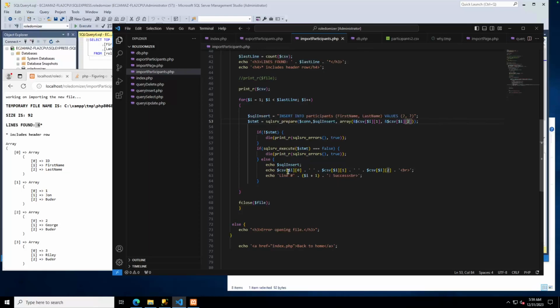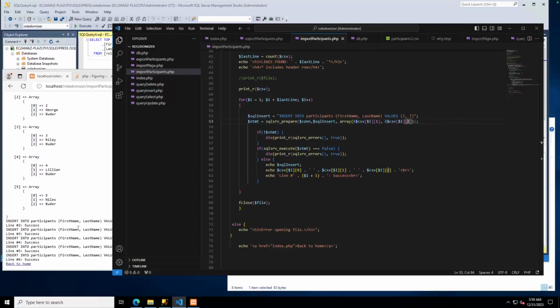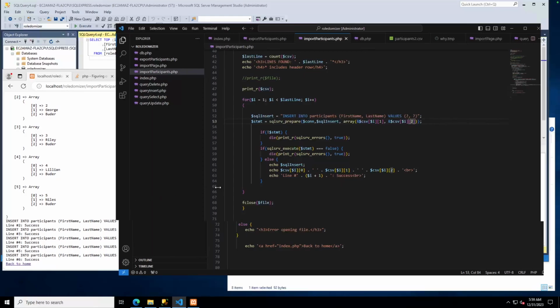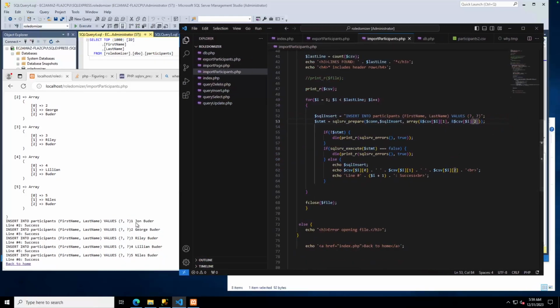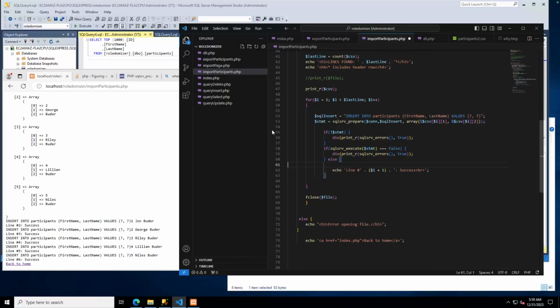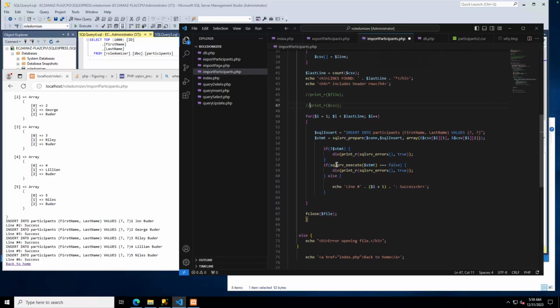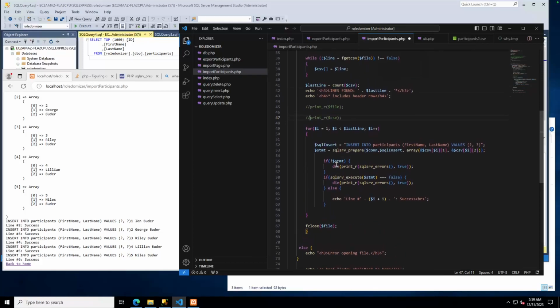So this is what we're actually looking at a little bit down below. So we're seeing troubleshooting, we're seeing the statement, and then we're seeing the values that we're seeing, 0, but we didn't really need to see it. I just didn't take that part out. We don't really need this anymore, so let's trim this down so that it makes it look a lot prettier. We just save that. So what we're kind of seeing is just the line number and success.